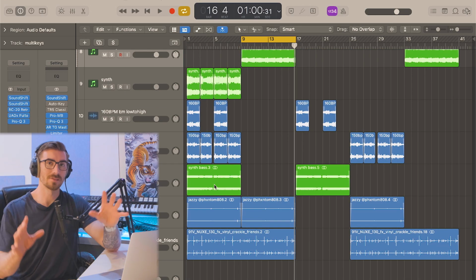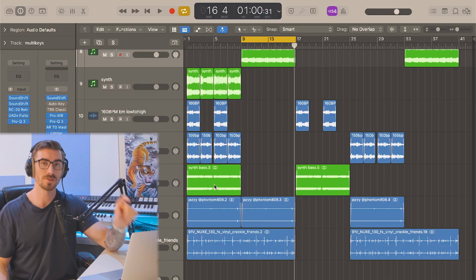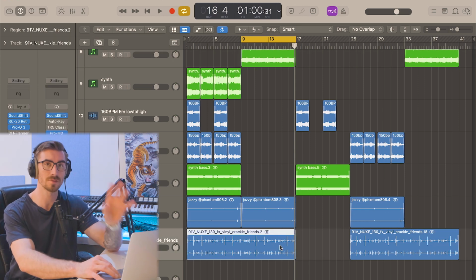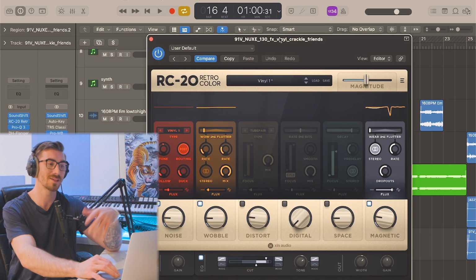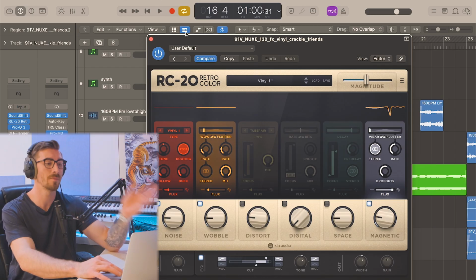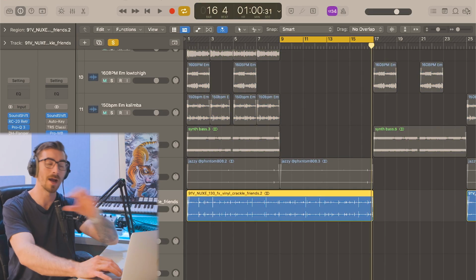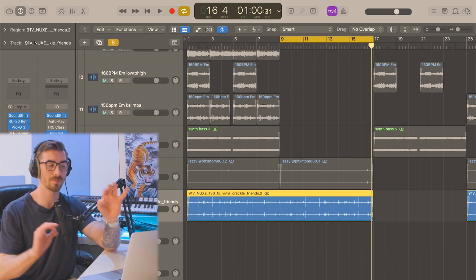Now I'm going to play the last little bit of the sample, but I just want to point out what I think is one of the most integral, most important layers in this sample. And it's this vinyl track. I just got this from Splice, a million different cassette, VHS, vinyl sounds you can get. I tend to use this RC20 plugin, which you'll see me use a lot. And you can obviously get the noise and the vinyl sounds here. But I think just having a specific vinyl track or ambience, even if it's just outdoor nature sounds, adds so much depth to your samples.